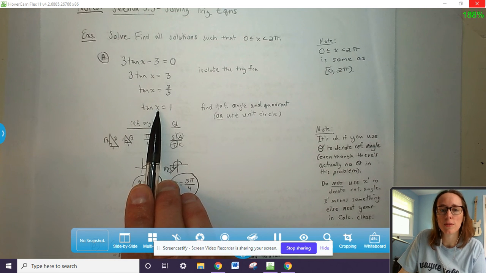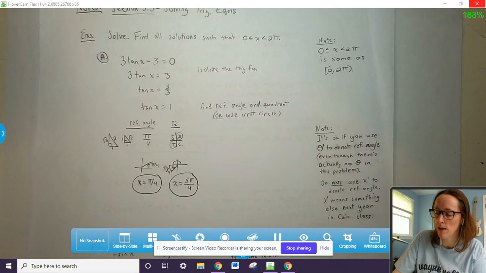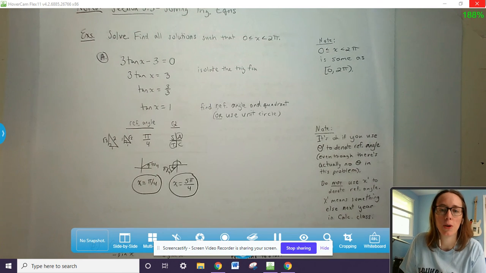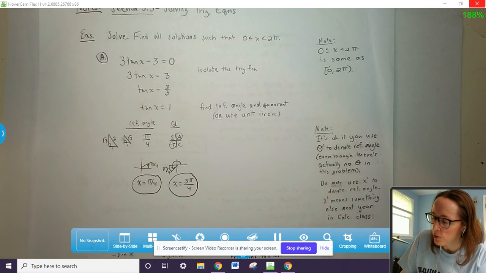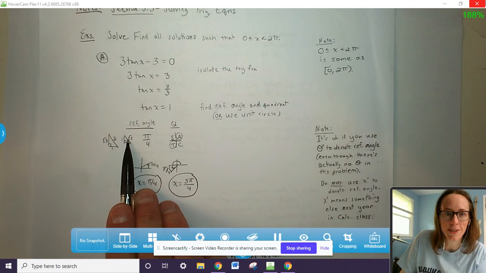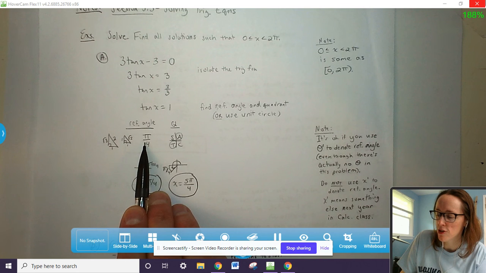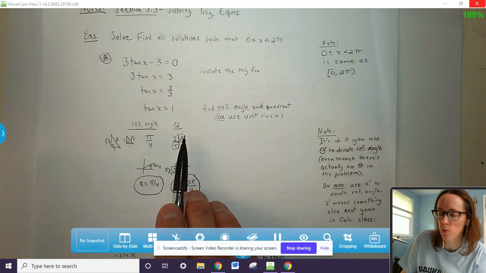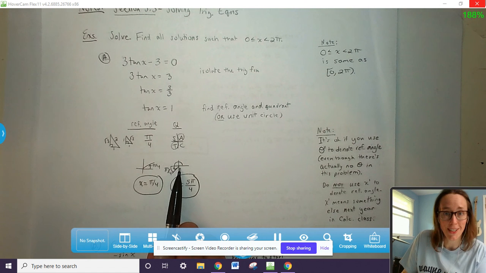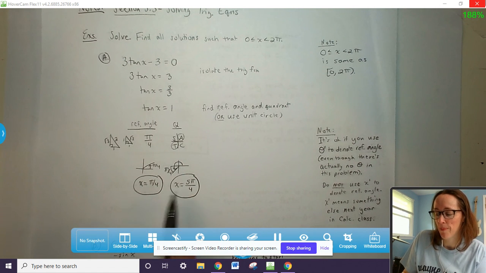and this problem should look familiar. You've solved this many times, it just usually has theta. So can you picture a theta right there instead of an x? You've solved this problem before. So if you like reference angles and quadrants, you can use your special triangles to determine your reference angle. And since tangent's positive, you want the answers in quadrants 1 and 4. You can draw those sketches if you want or if you need to. And these should be the 2 answers you get.